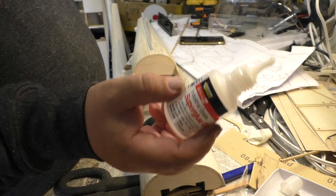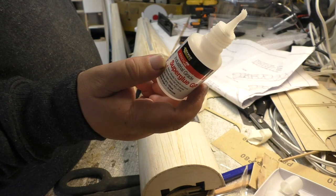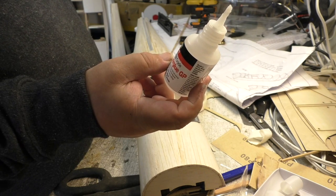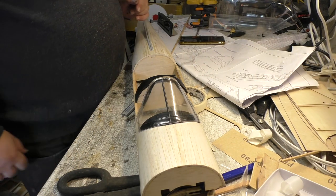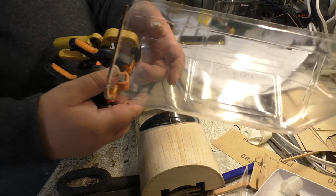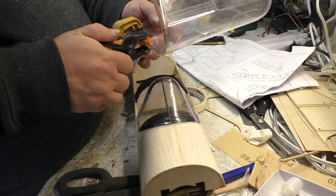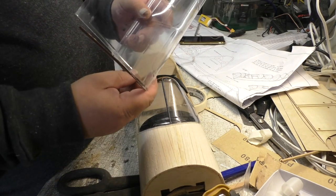Interestingly, that is the same principle they use for getting fingerprints off things like glass — they put an equivalent of superglue in a chamber with the object that's got fingerprints on it, and the vapours stick to the fingerprints, so they can pull the fingerprints off stuff like glass. Very clever — a bit of nerdy stuff for you. Here is the main canopy, all clamped up as I'm gluing the bits around it, because it just takes time for this stuff to cure on plastic. I've had to clamp it and it's a very slow job — you've just got to slowly work your way around. But that is actually on there now, on one side.